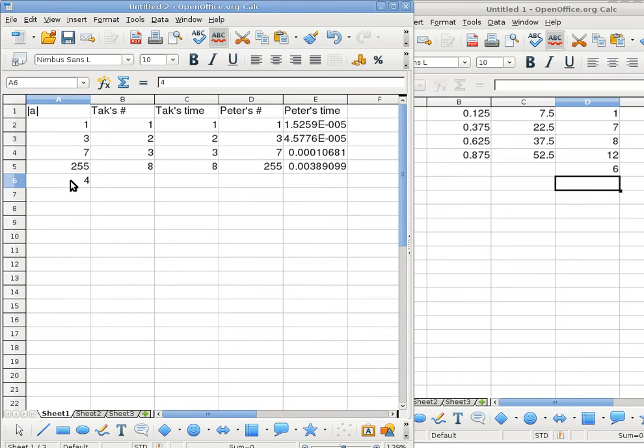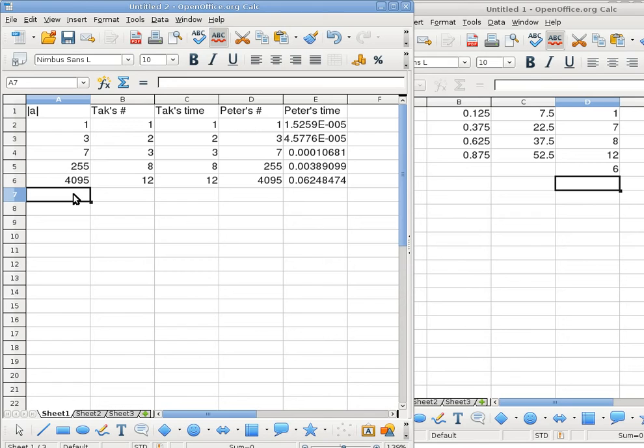So we'll jump a few steps and go to 4095, which is 2 to the power of 12 minus 1. Okay? So in this case, my algorithm will take exactly 12 iterations, taking 12 units of time, and Peter's computer will take 4095 iterations and taking 0.06 units of time. Now you can see that the gain that he had earlier is starting to erode away. Very slowly, but it's starting to erode.